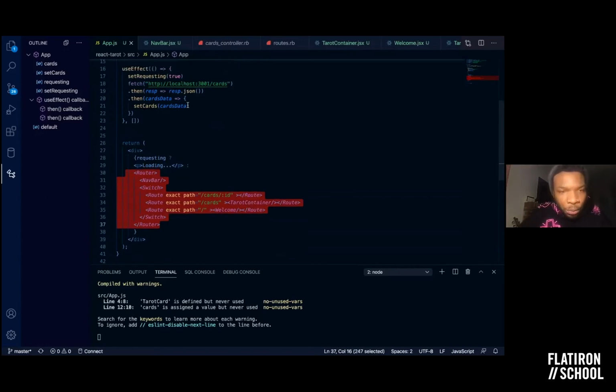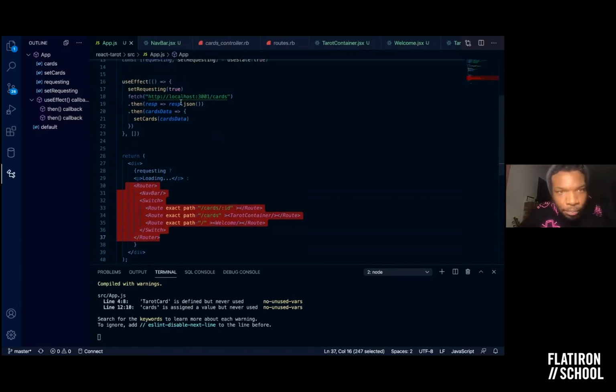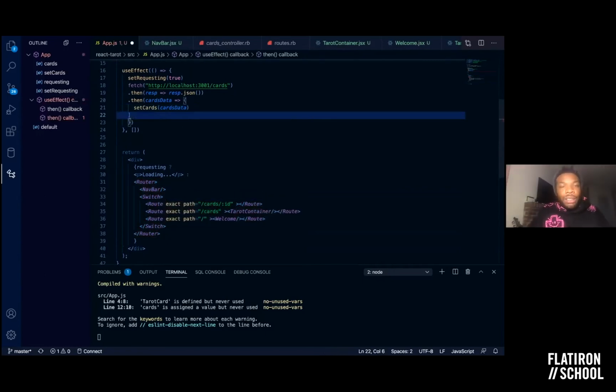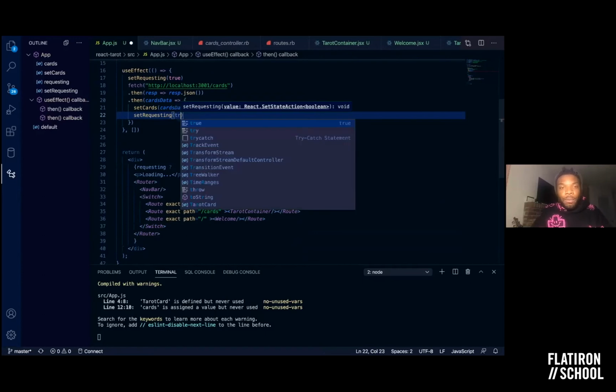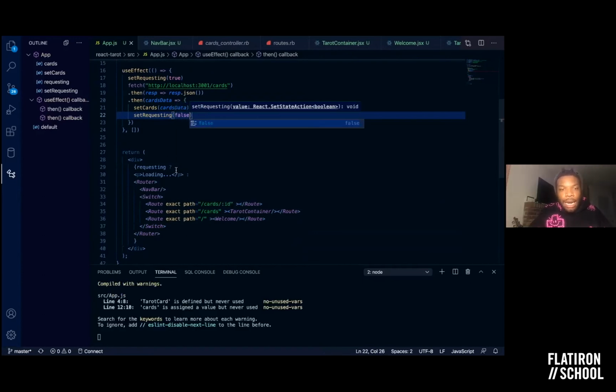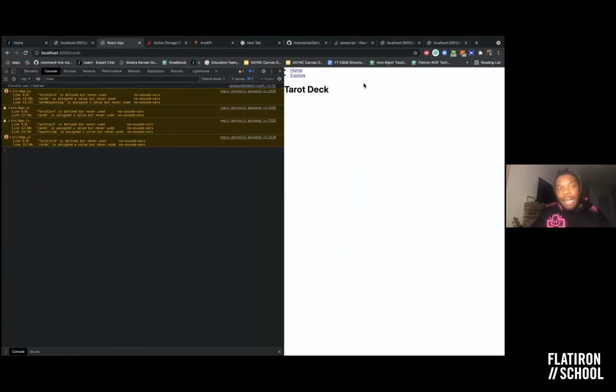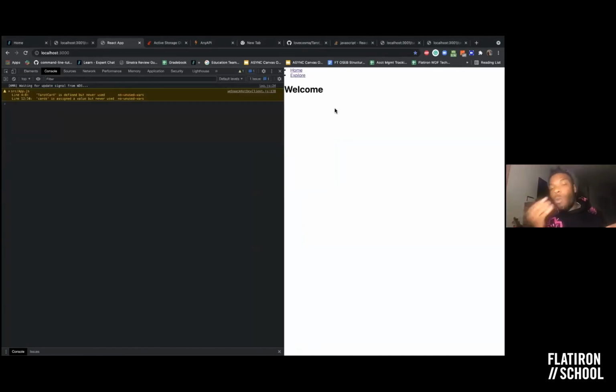So let me try this. I set requesting to true at first, but after I'm done setting the cards, I'm going to set requesting to false. And let's see if this works. Yeah, and you see now when I load my page, it'll say loading for a split second while it loads the cards. Then it'll show me the page that I'm actually wanting to see.